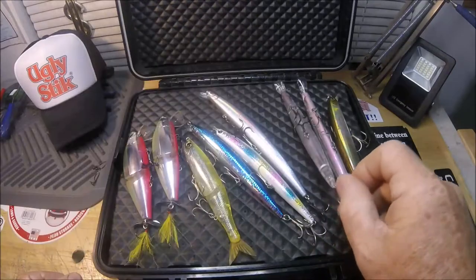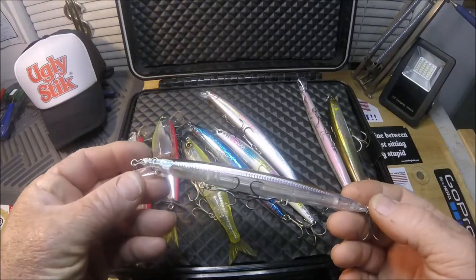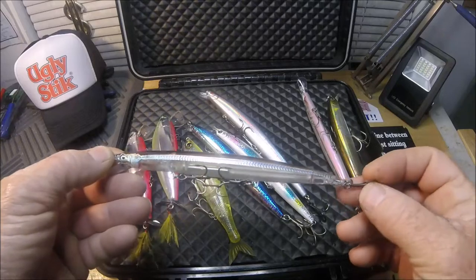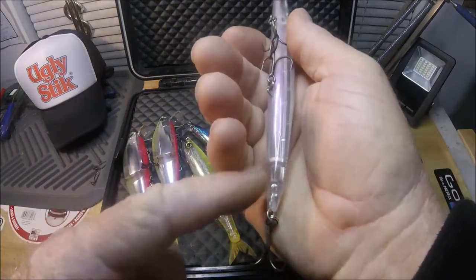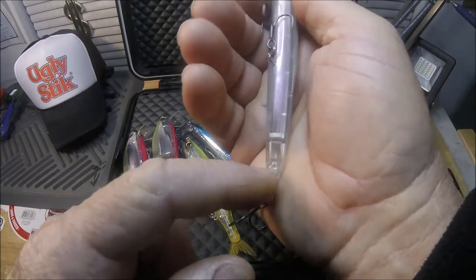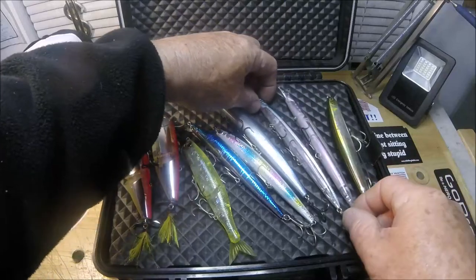Here is something very unique. Savage Gear Savage Salt Sand Eel Short Diver. Nothing super special. Oh, it's got a little tiny rattle right back here. Right there. It's very hard to see. There's a couple BBs. So that's a Savage Gear Savage Salt.